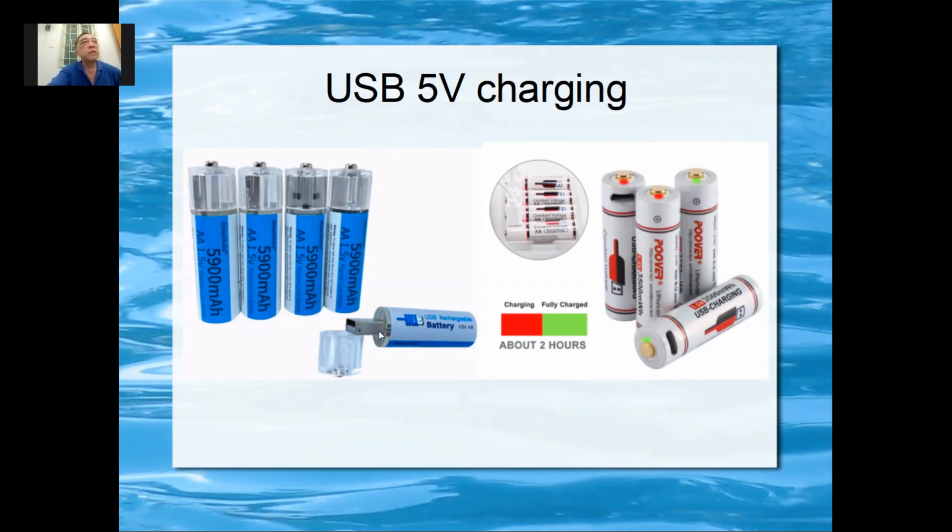So if your battery is flat, you can go on the MRT or in the aeroplane, sometimes they have chargers, or some buses have chargers, or hotels have all these USB chargers. Just plug it in, you can charge your battery already. And if you want to buy a camera, you can buy a camera with AA batteries, and then you use this type of charging.